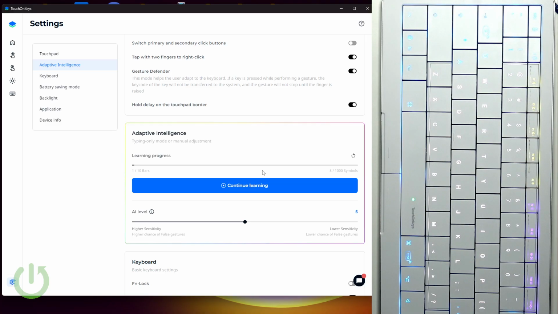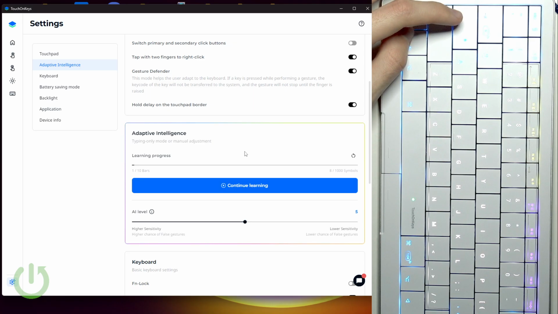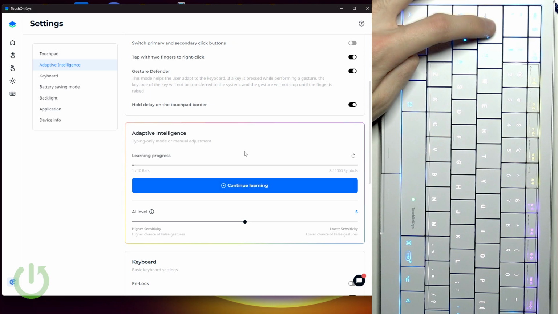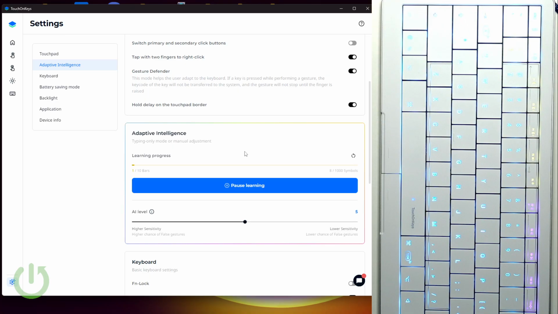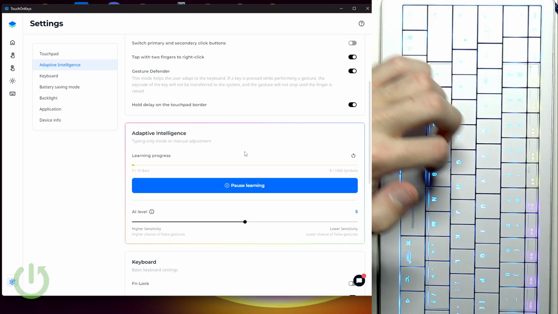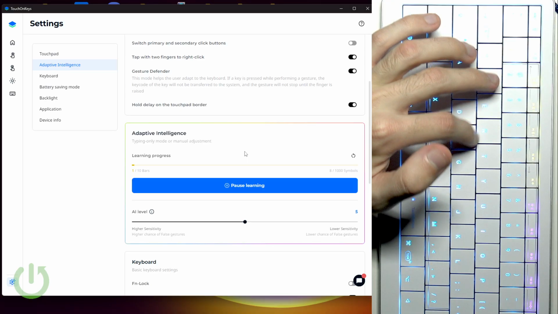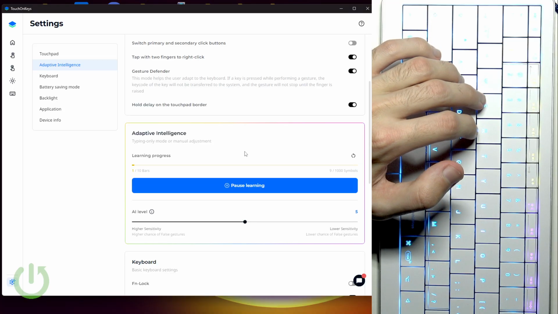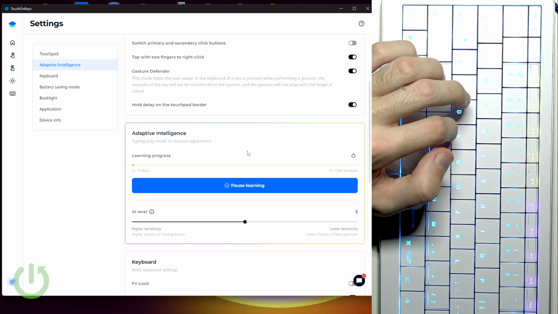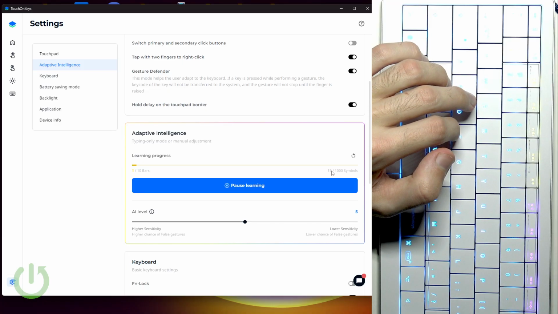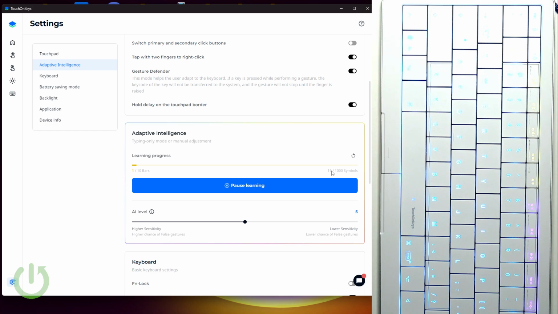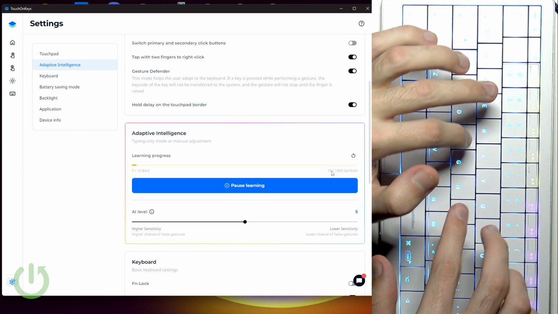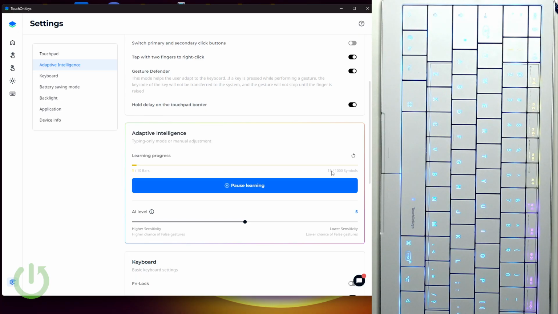So you want to enable the adaptive intelligence learning mode. You can do that in the settings by just going into continue learning, or you can go and press function button and then tab in order to unpause the learning. And as you can see, this actually locks our cursor. But now whenever we're typing something, as you can see, we have more and more symbols that are added right here when we're typing something, which is kind of interesting. But of course, you want to legitimately start typing something in like you would normally.